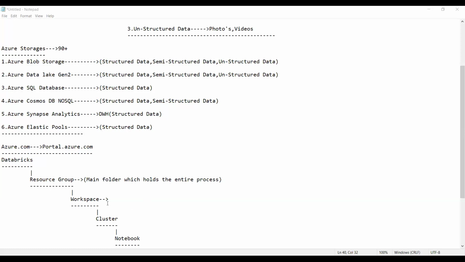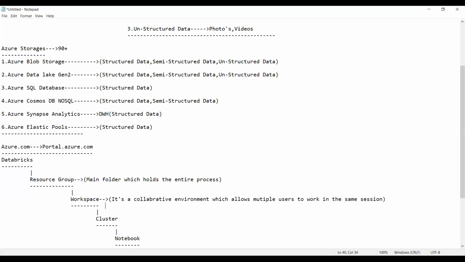I'll write a one-word note here. It's a collaborative environment which allows multiple users to work in the same session.